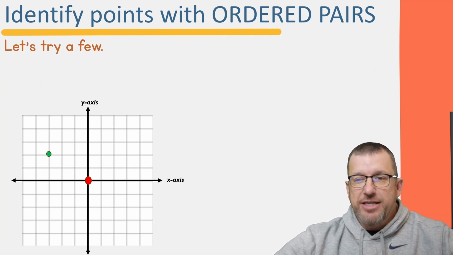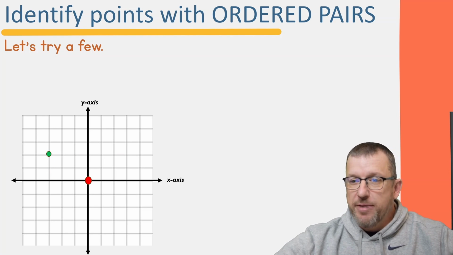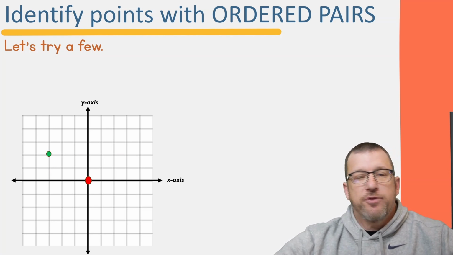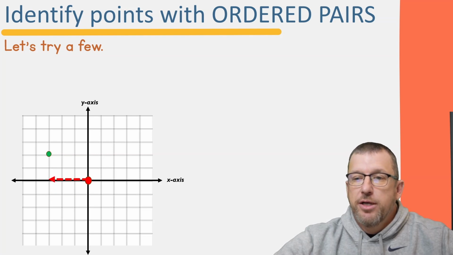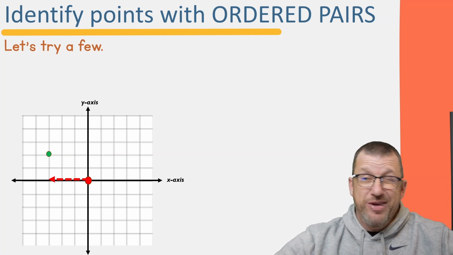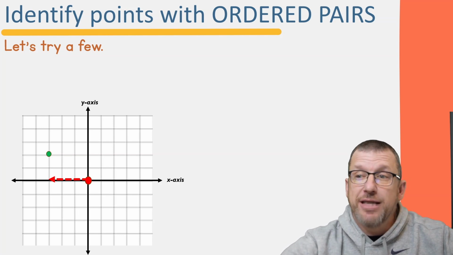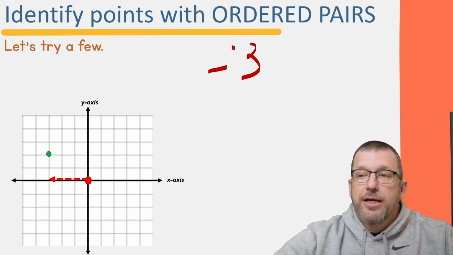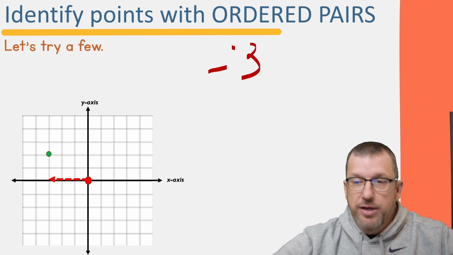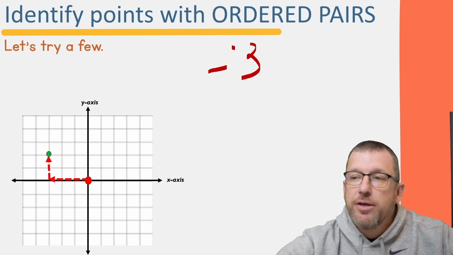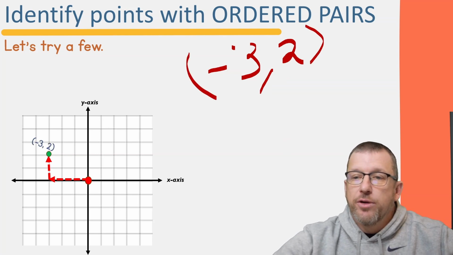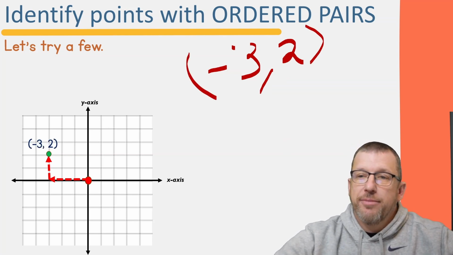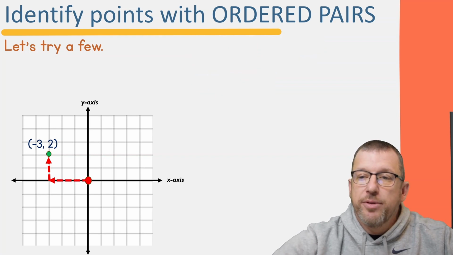All right. So let's say we have a dot or a data point right there. So we start at the origin. Always start at the beginning and we run. How far do I have to run to get even with that data point? All right, so in this case, I run 1, 2, 3. I ran 3 to the left. So that means I ran a -3. All right, and so then I have to jump. What did I do to jump? I jumped up 2. So I just made myself an ordered pair. -3, 2. Not bad, right? Pretty simple. That's all you got to do.